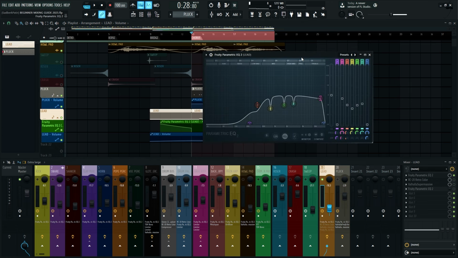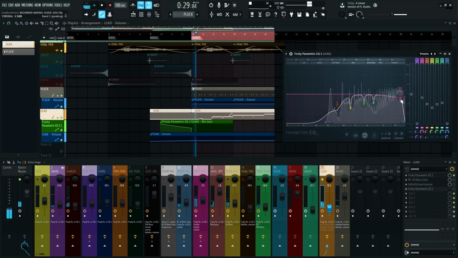We cleaned the bad frequencies as always. You can find the bad frequencies by holding the knob and move it like this in the EQ.